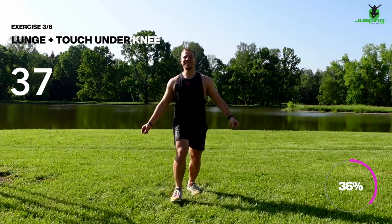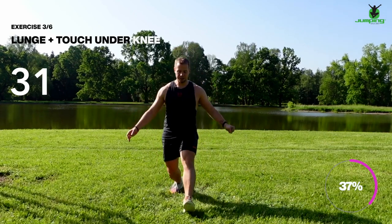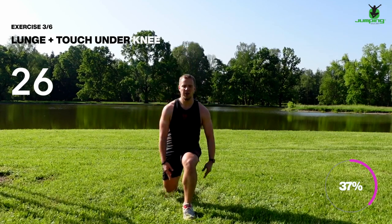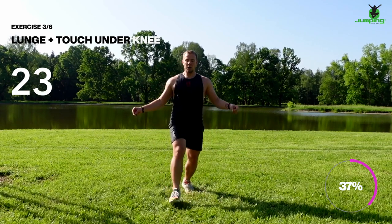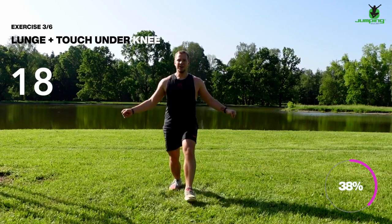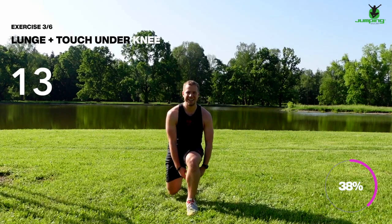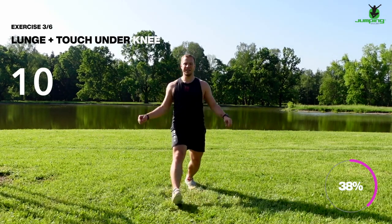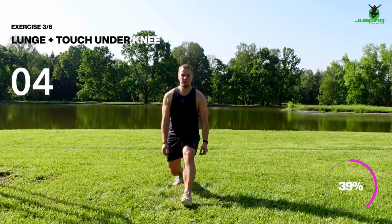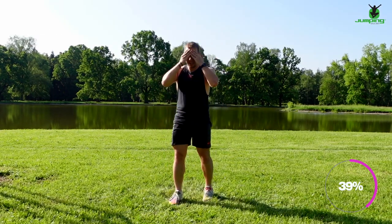Good, touchdown. Touchdown. Touch under your knee. Good, lunge and back. Up, nice. We got this. 90 seconds. Keep going, keep going. I'm starting to sweat. 2, 1, boom. Nice, good.